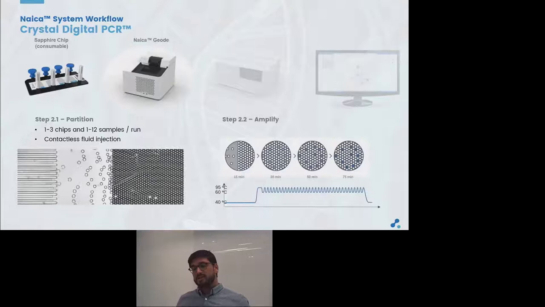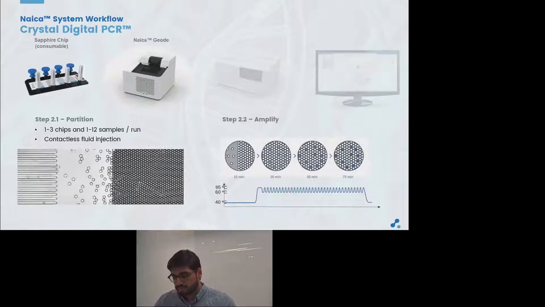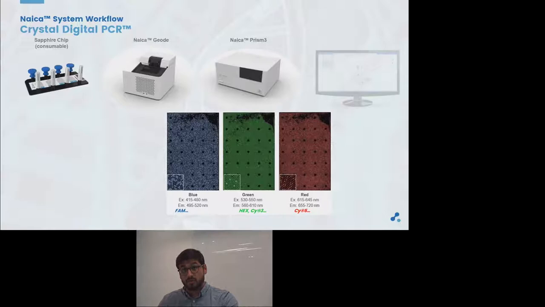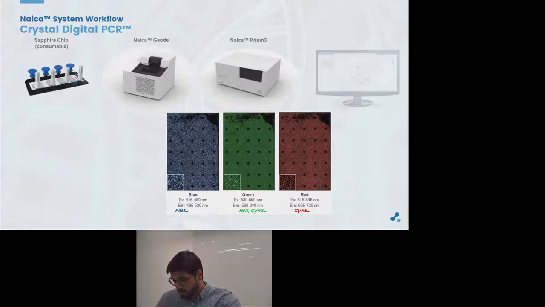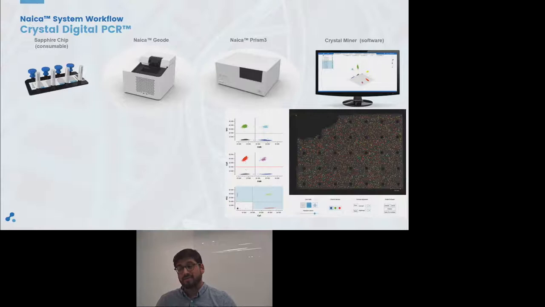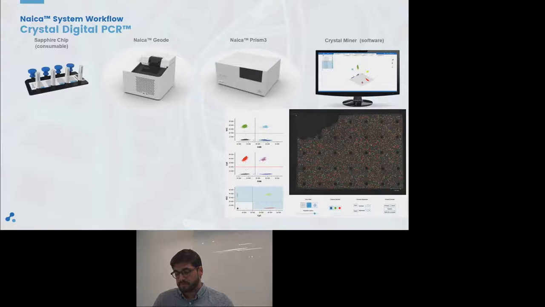Directly after the partitioning, the PCR amplification starts within the same instrument as in a regular PCR instrument. Once amplification is done, we place the chip in the PRISM imaging system to read the droplet fluorescence. The reading is assessed in 10 minutes in three different channels — blue, green, and red — allowing easy multiplexing of three targets. The specification of each channel allows you to read your favorite fluorophore as used in qPCR. Finally, our software Crystal Miner integrates all the droplet fluorescence, allowing easy analysis of the results within the different channels. Crystal Miner is available with no limitation on seats or licensing fees and can be downloaded together with demo data via the Stila Technologies website.